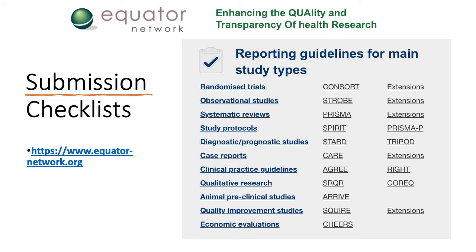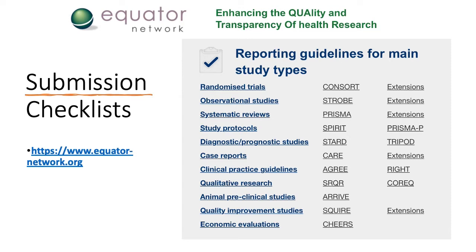Considering the growth in the number of journals and the ever-growing pool of researchers, everybody publishing in various journals, it becomes very difficult to navigate, and there are difficulties in finding accurate, complete and transparent reporting of health research. Therefore, to make sure that every researcher reports accurately, completely and in a transparent manner, so that the reproducibility concept is supported and studies are useful, researchers across the globe came together and founded something called the Equator Network, which has as its vision enhancing the quality and transparency of health research.